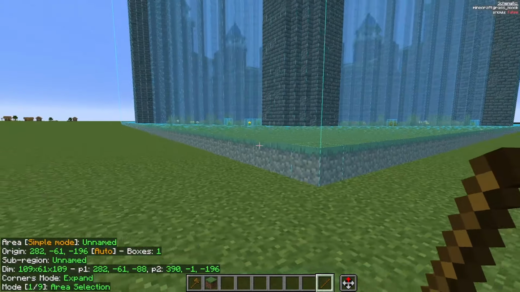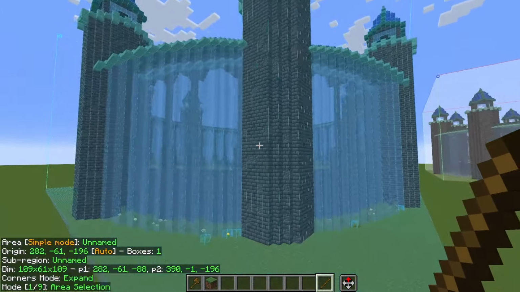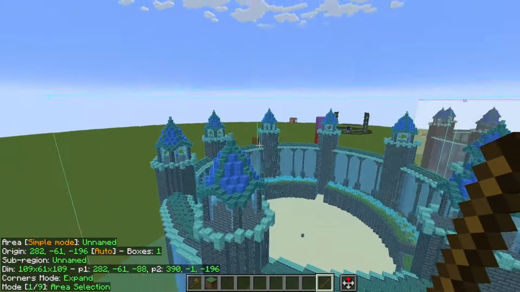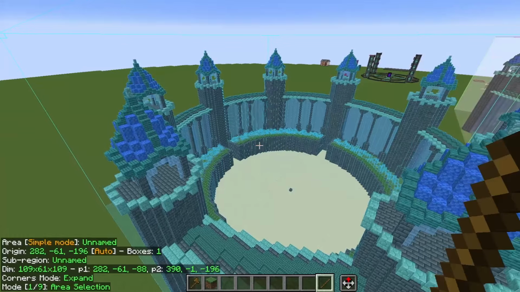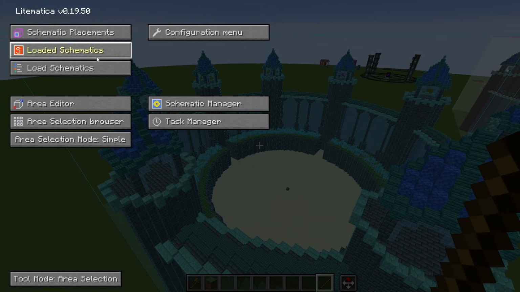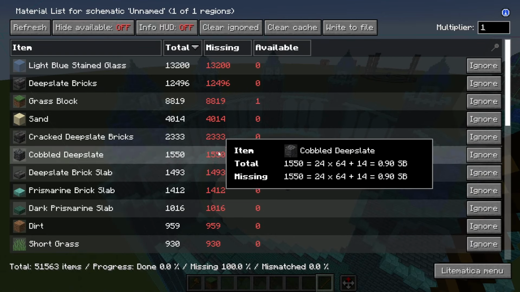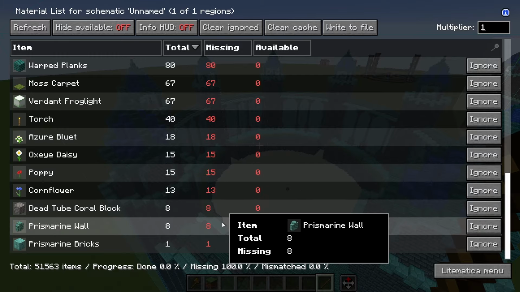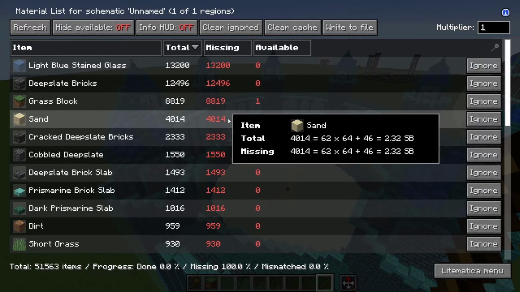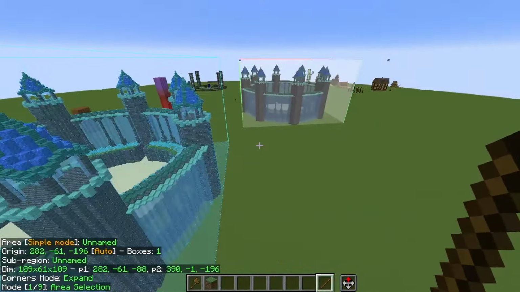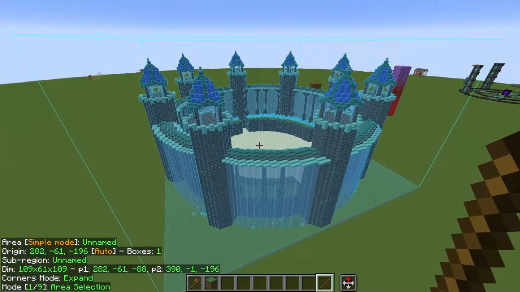And now every now and again, you might get that bit of lag, especially if you've got big builds like this, but it doesn't stick around. But yeah, so it basically puts this in, and then using Litematica, you can also take a look at the material list for the specific build. So if you go into load schematics, click the build and go to material list, you can see exactly how many materials you need. And I mean down to the singular block. It tells you exactly what you're looking for. And that is honestly a very, very handy tool to have.